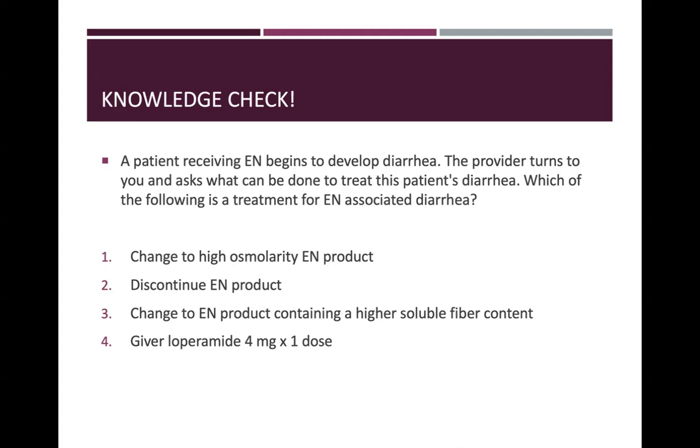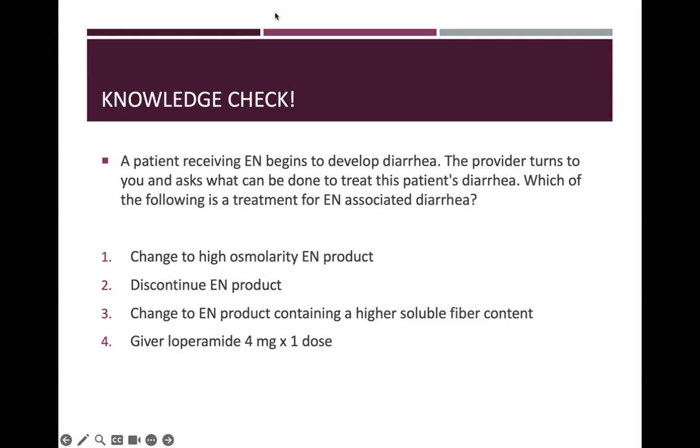3, change to an EN product containing higher soluble fiber content. So that is correct because we said soluble fiber is a fiber that the body is able to break down and absorb. And because it's an osmolar molecule and your body is taking it inside, it will take more water with it as well. So decreasing the liquid content going into the GI tract, thus decreasing diarrhea.